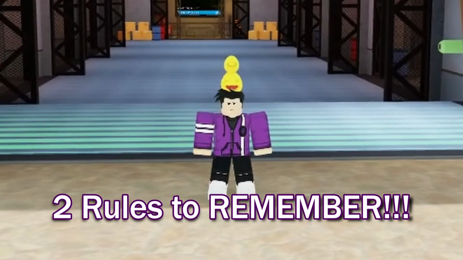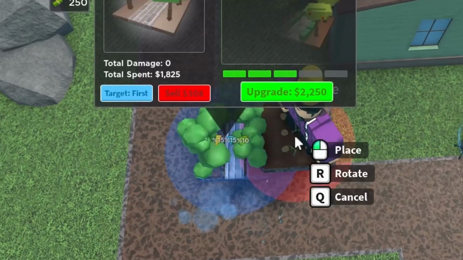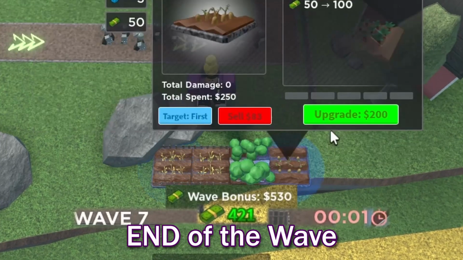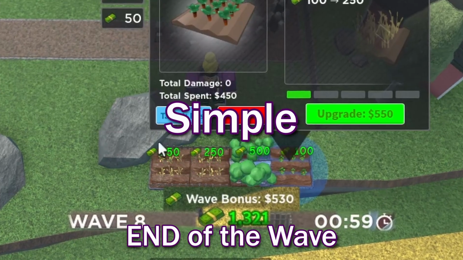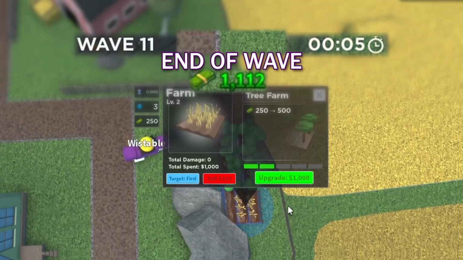So there are 2 rules whenever you farm using the best method. Rule number 1, get to level 3 farms immediately, and rule number 2, use all your money at the end of the wave. Simple. You can use these couple of example waves to further understand how it works.